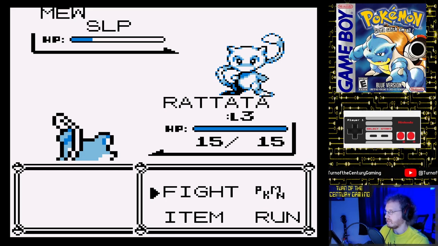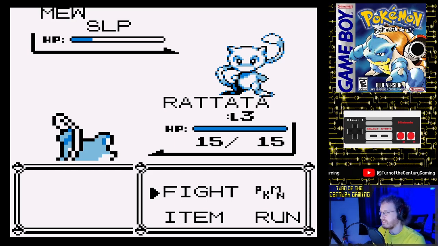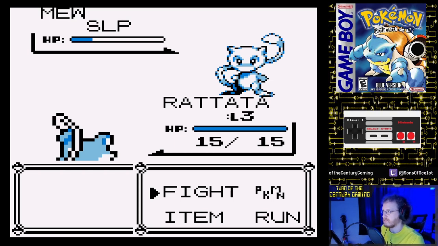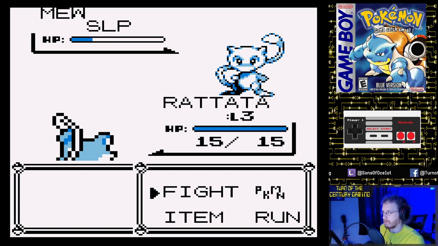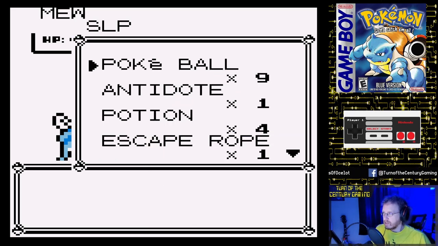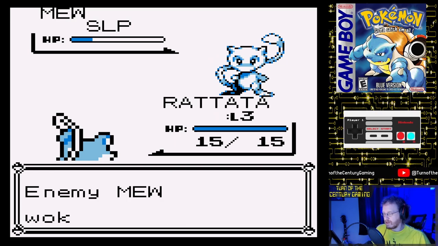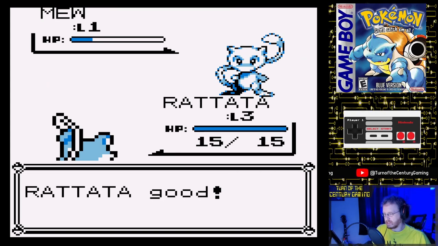It's a very low chance. This is actually a 0.0117% chance of catching Mew. So by putting it to sleep, I automatically increase my percentage by 20%. So that helps quite a bit. But it doesn't necessarily mean that we're going to catch it. We very well may not catch it here. Now I gotta switch back over to Jigglypuff because I have to put it back to sleep.